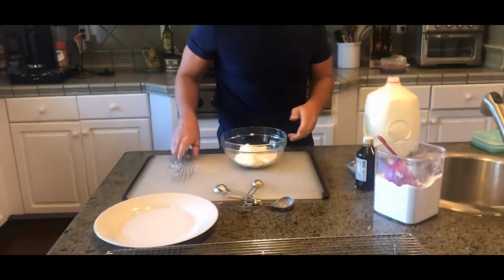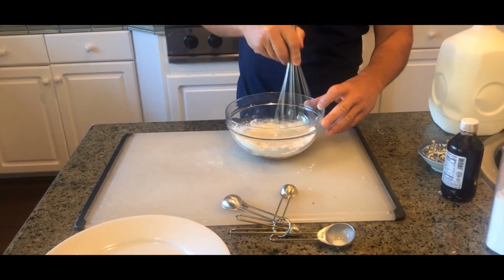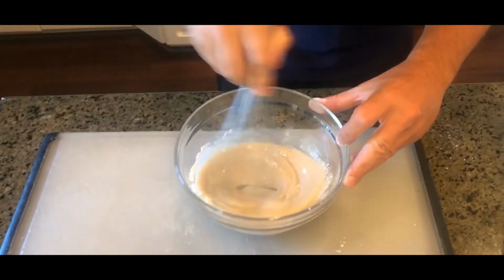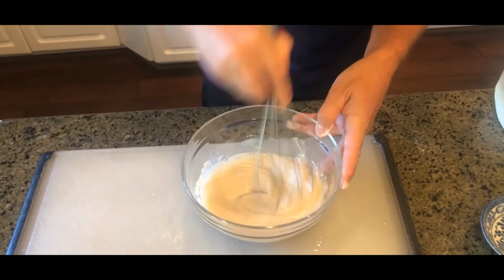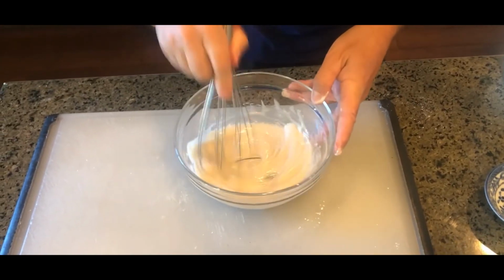Mix it. Now you're going to mix it until you get a nice, yes, keep mixing it. There we go, a nice vanilla glaze here. I'm just going to keep mixing it so it gets nice. All right, that's set. And then I'm going to show you how we're going to put this on the scones.